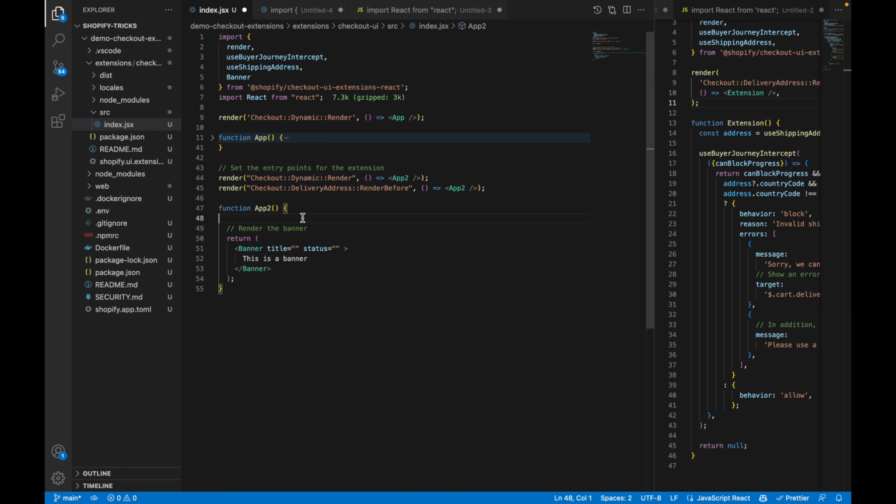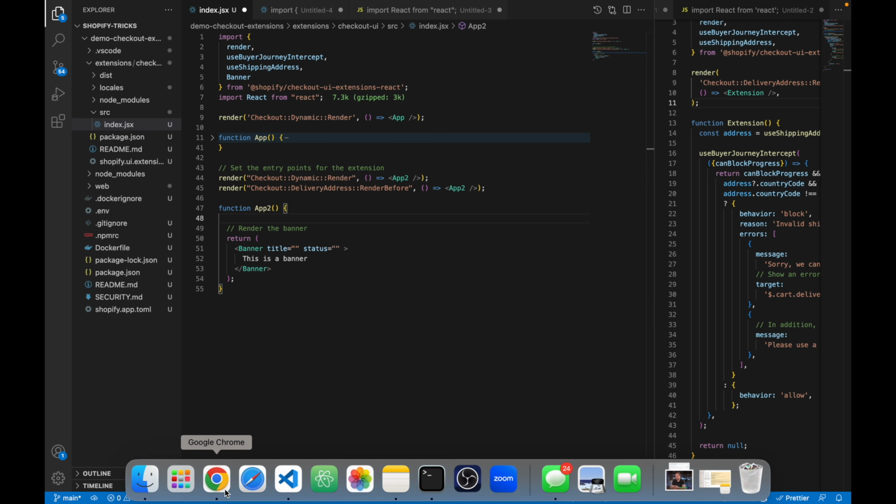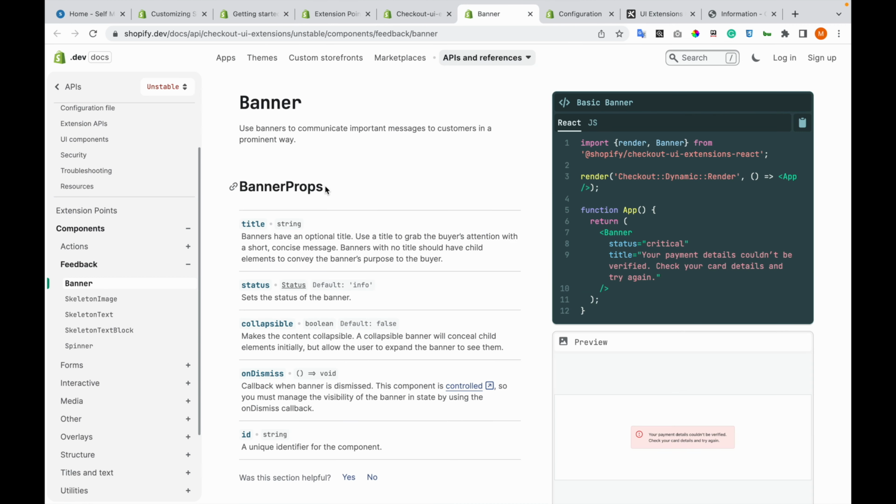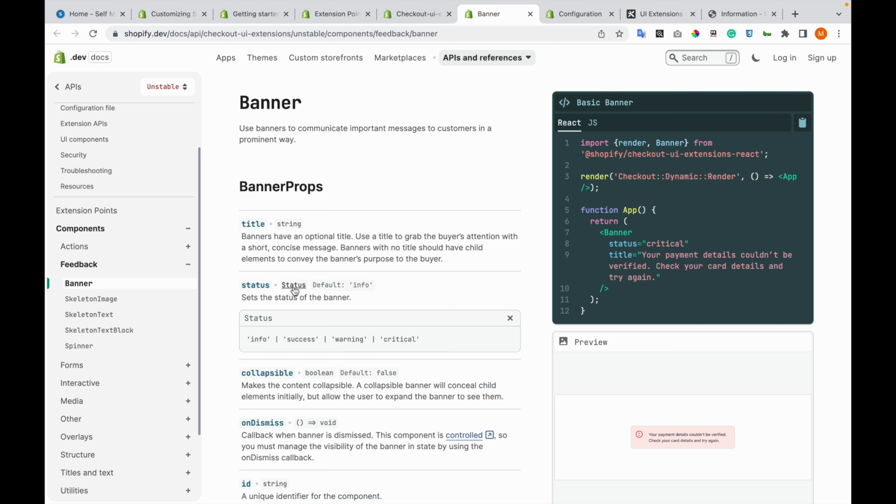And let's go to the banner component to see the properties. And if you click on the property, it will show you the available options.